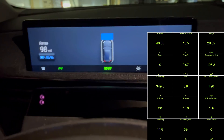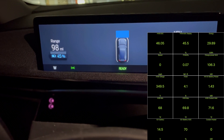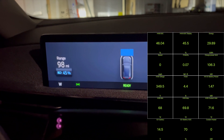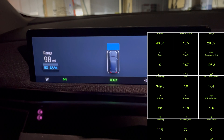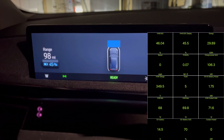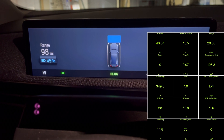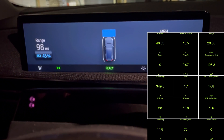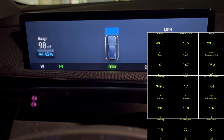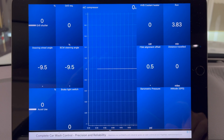On the display I can see 45%. Our actual state of charge is 46%, which makes sense — right around 50% is literally 50% on both the display and the battery, with buffers at the bottom and top. You can see we've got about 30 kilowatt-hours remaining. There are some pretty cool other pages in here.